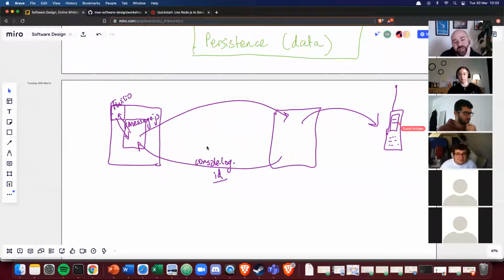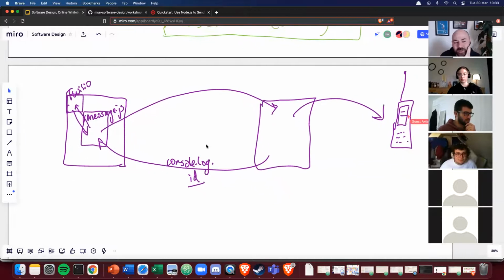So this is the kind of data that's flowing through when you run message.js so far and you see something pop up on your phone. You send a request, your file runs, it grabs the bit of code that you've already downloaded as a package, it runs that code, which then fires off a message create event. Twilio then handles that, sends it to your phone, then also logs back to your application the ID.